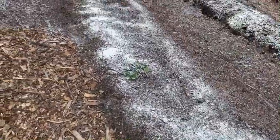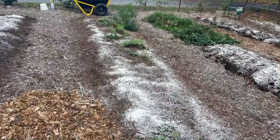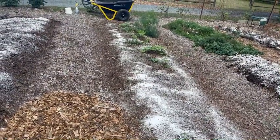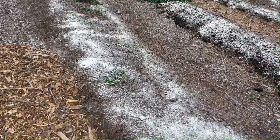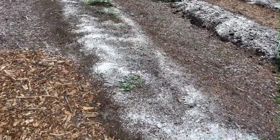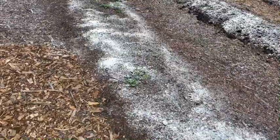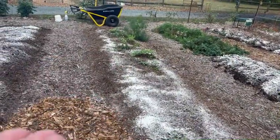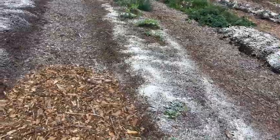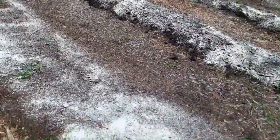My theory is because I cut the amaranth down a lot earlier than the cosmos, and that's been getting a lot more sunlight, that's why those have already popped up a lot more than these. Or either there were roots in there sucking up a lot of nutrients and water, and so these haven't been able to sprout, or that's just a really good patch and it's come back well and these haven't. I don't really know, but I've been trying to decide, do I interplant in this area some new ones or not, but I'm not going to.